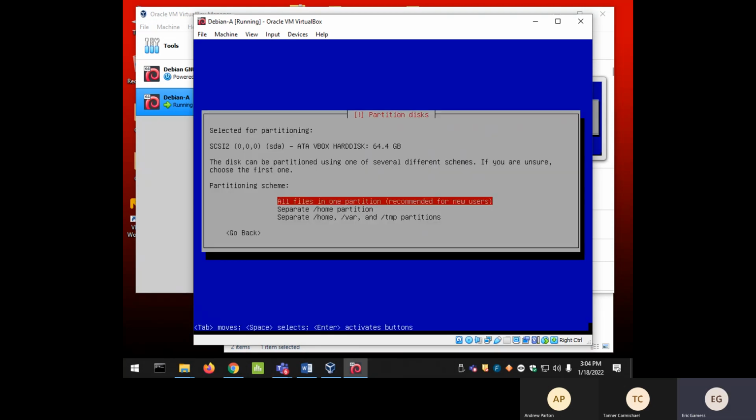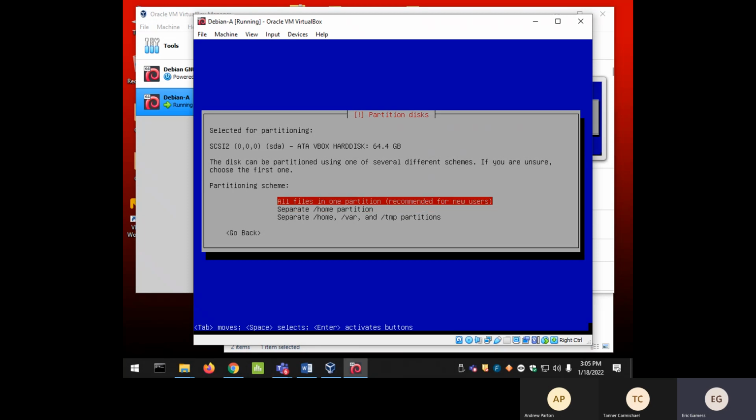When you create partitions, you can create several partitions, or you can create just one partition and put all your files in it. Many people like the first option, where the home directory of the user is in a different partition, so that when they make a backup of the user's files, they are in a different partition.